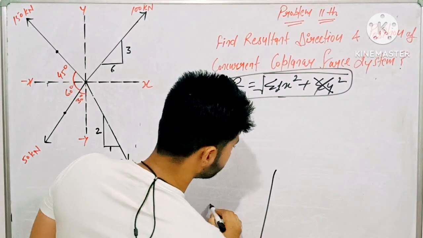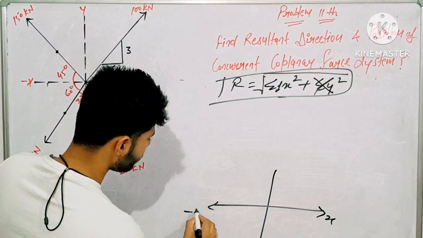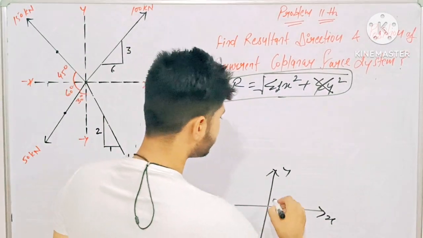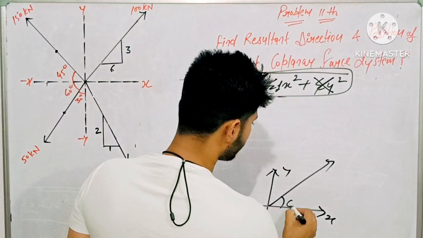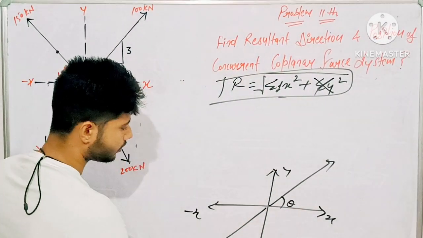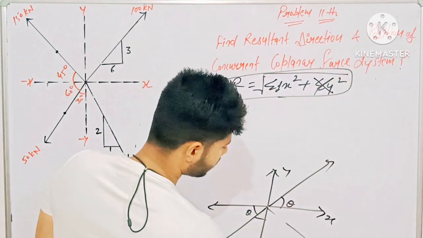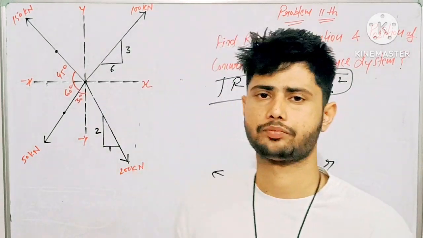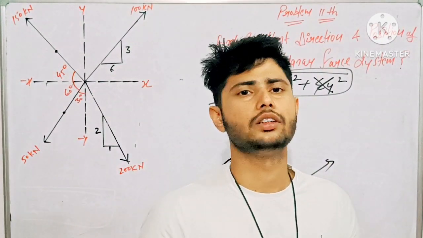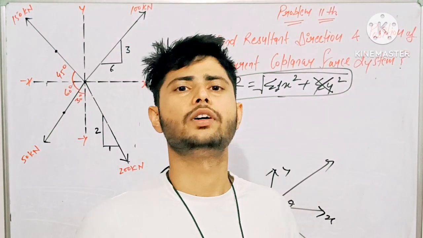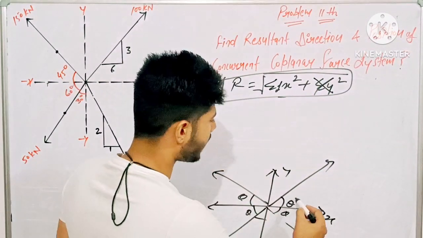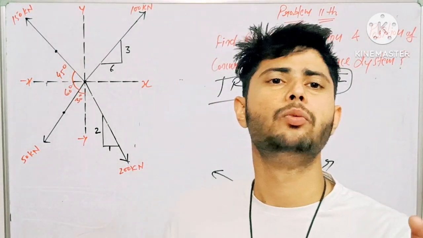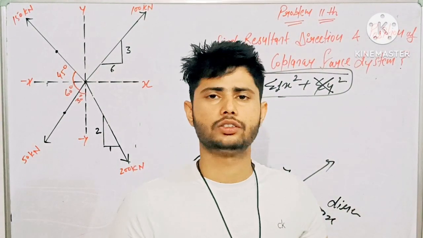So according to this law, plus y, minus y, the same here. Your resultant can be here at an angle of theta from the x-axis, may be here at an angle of theta, or can be here at an angle of theta. We will solve this in the next video, but I am trying to explain what the direction is. Direction means this angle theta. At what angle from the x-axis your resultant is going.